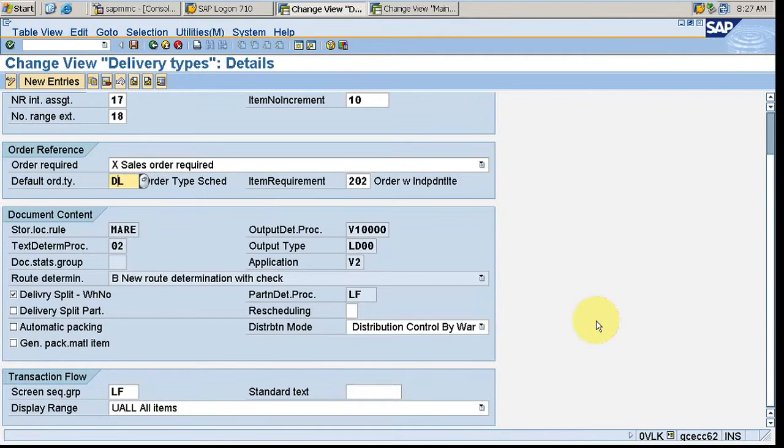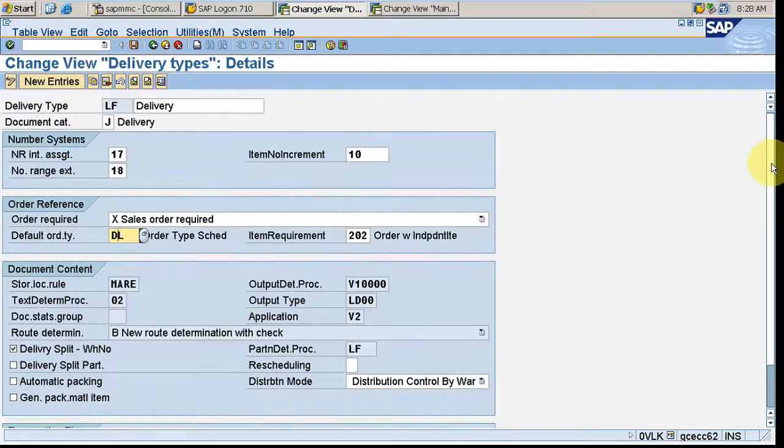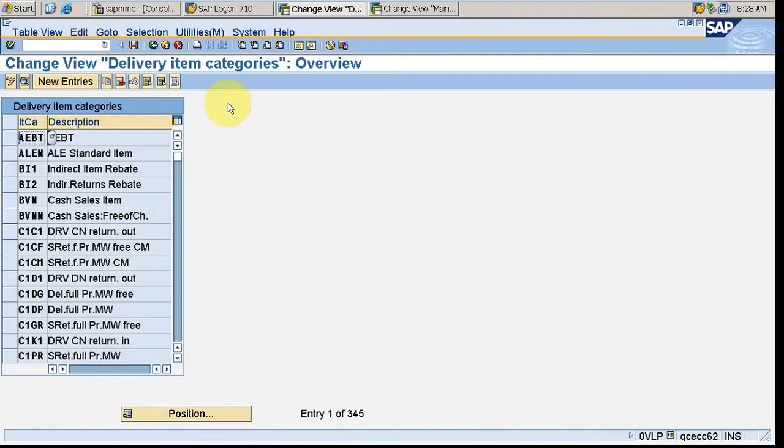Okay, this is delivery controls. This is 0VLK, and we have another one, 0VLP. 0VLP is very confusing actually, and this can be accessed by OVLK also.